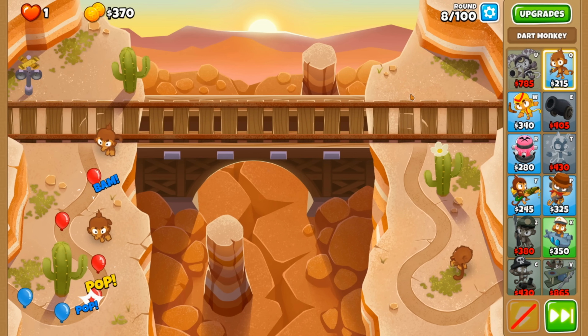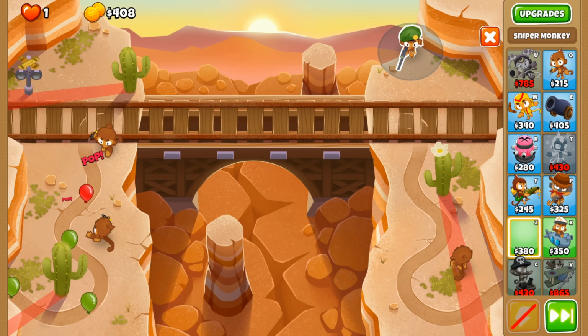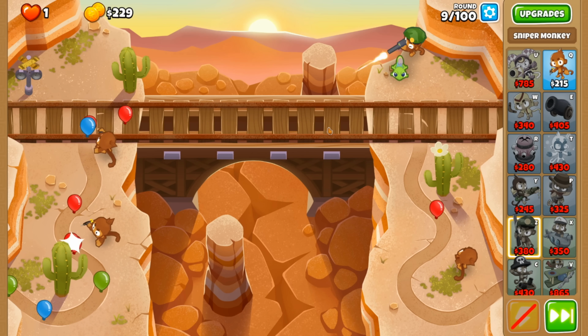So we started off with 3 dart monkeys for the first couple rounds and put a sniper in the top right once we could afford it. I enjoy getting a value sniper early on because you can set him to strong and he makes the teams much easier, but it's even nicer this run because we'll be upgrading him instead of leaving it as is.